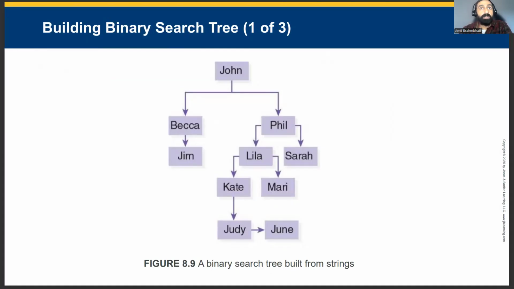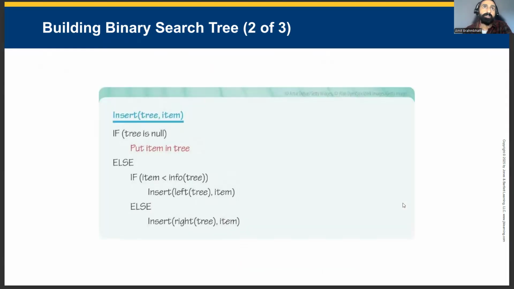So, building a binary search tree, we see a binary search tree constructed from a series of string values. Even though strings are not numbers, they follow alphabetical ordering, which works perfectly for BST insertion. As each item is added, we compare it with existing nodes to determine whether it belongs in the left or the right subtree. This visual example demonstrates how the BST grows organically. Each insertion depends only on comparisons, and the final structure reflects the order of insertion. It highlights how flexible BSTs are regardless of the data type.